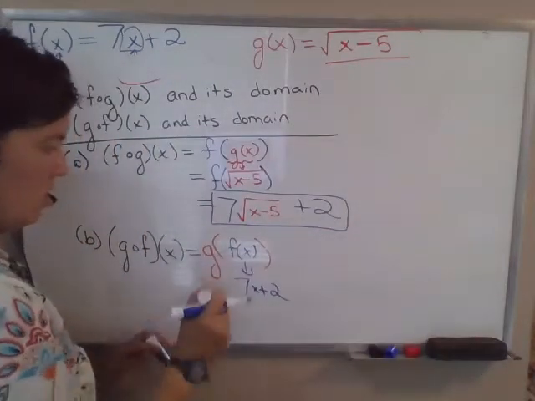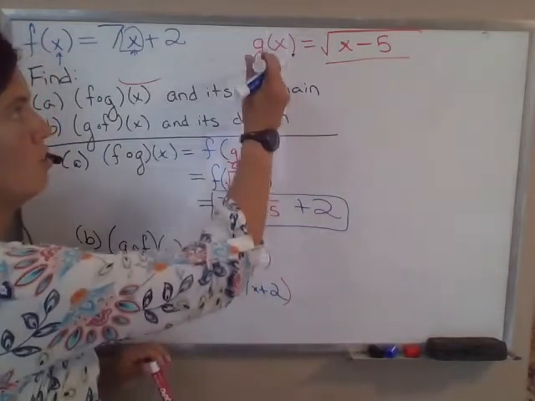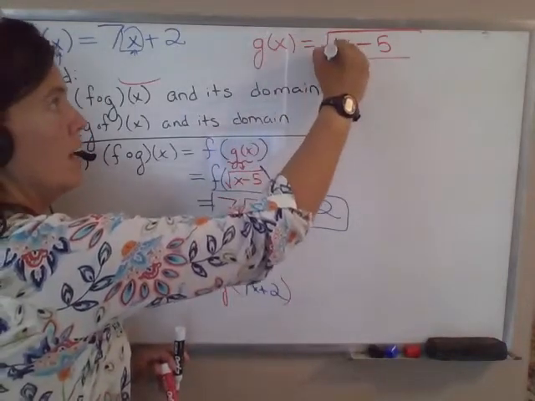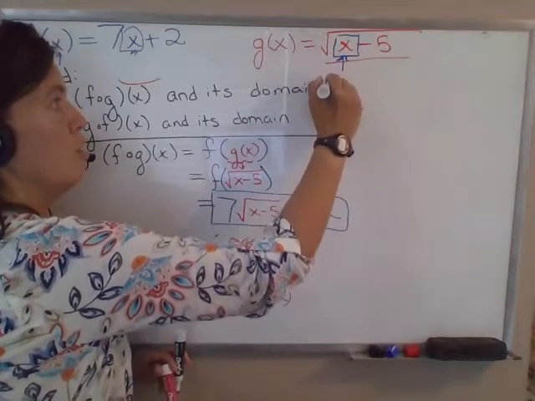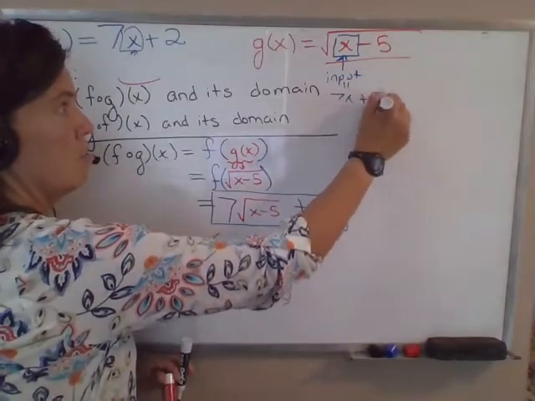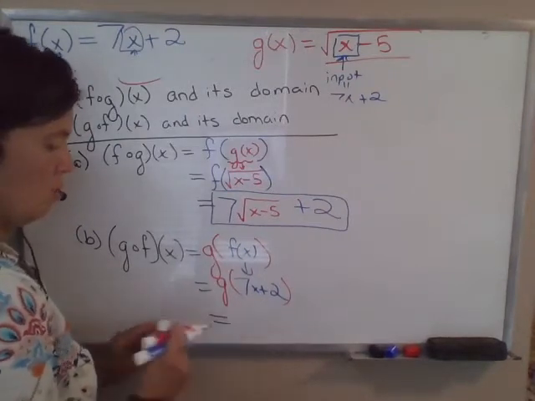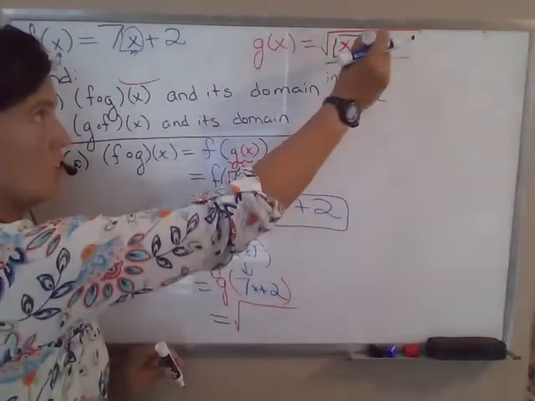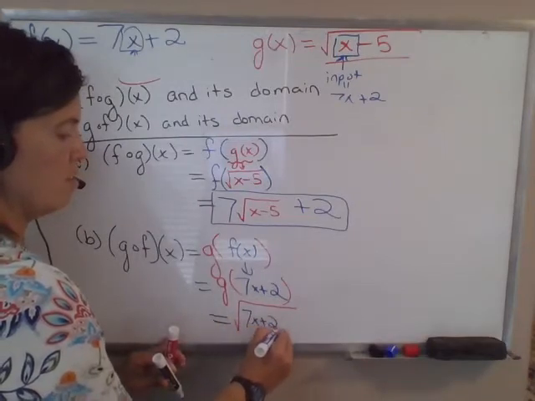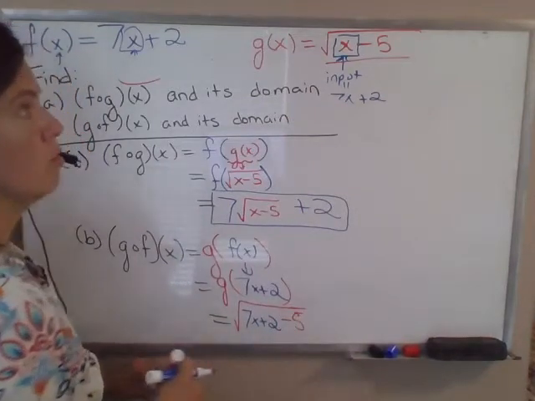So now the outer function is the g function. So we would go to the equation for this function named g. We see the square root of x minus 5. But remember, the x on this side is just a placeholder for the input, which in this case is 7x plus 2. So g of 7x plus 2 is equal to the square root, I'm just following the instructions here, of x, which we're replacing with 7x plus 2, minus 5. And that's under the radical.